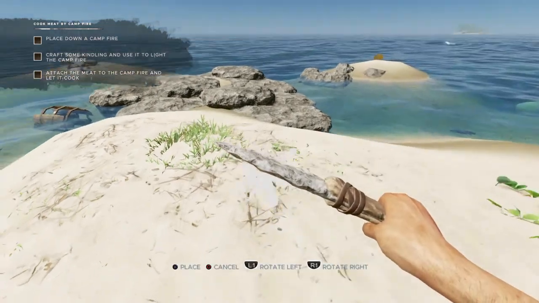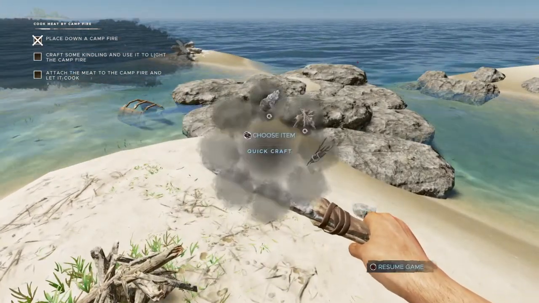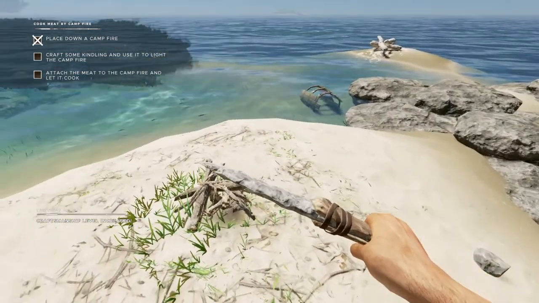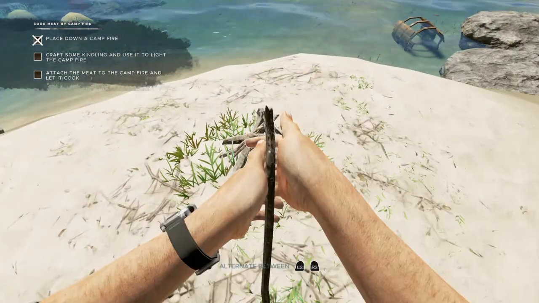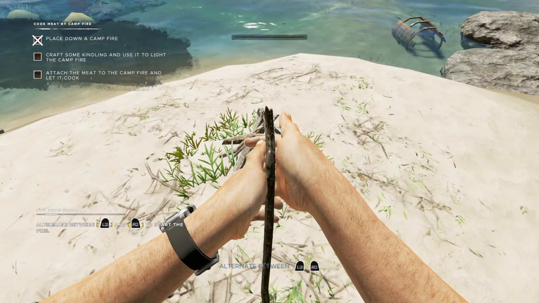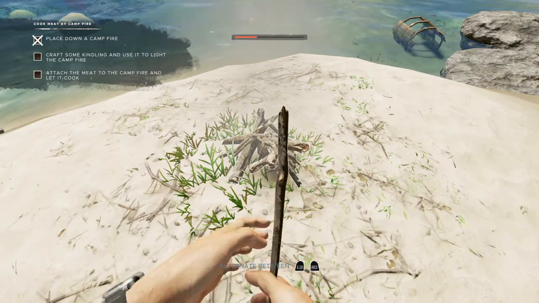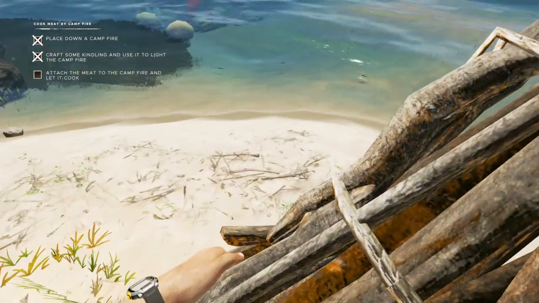So you can pin it, but I don't always pin it. So there's the campfire. Now I need to craft kindling. For kindling you need, I think it's 2 sticks. There's kindling. Now just get the kindling and light the fire. This is really easy. You just press L2 and R2. Alternate between them. So the better you do this, the faster the fire will get lit.